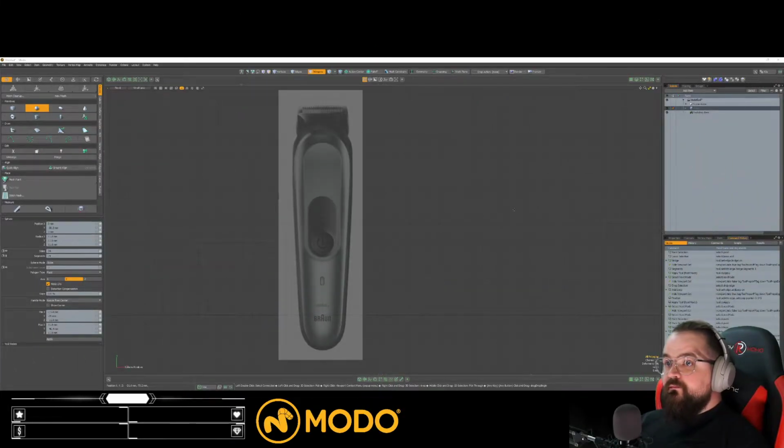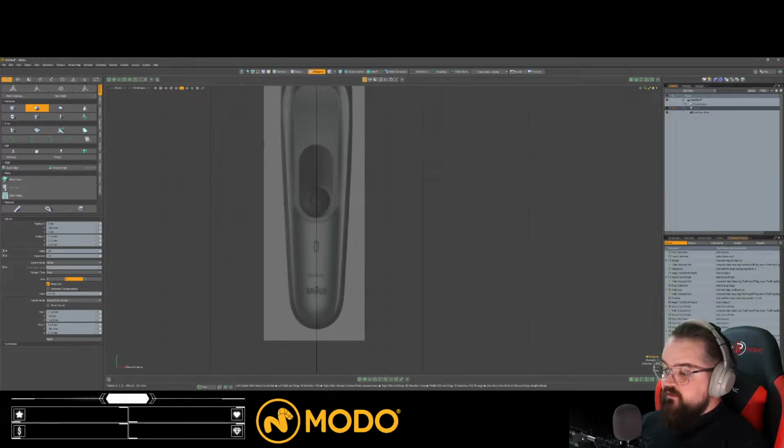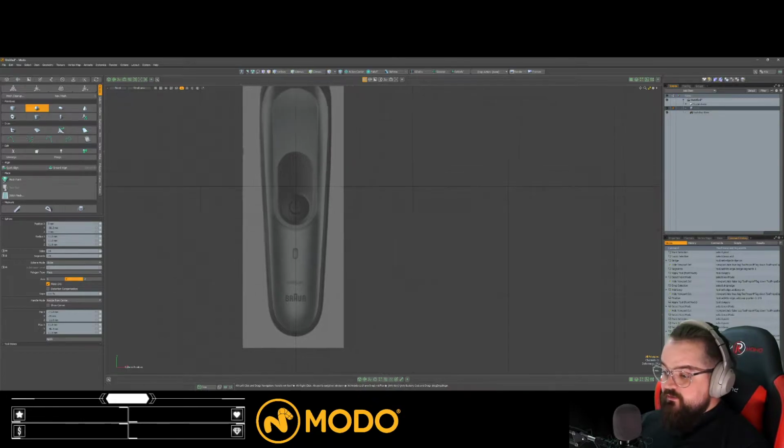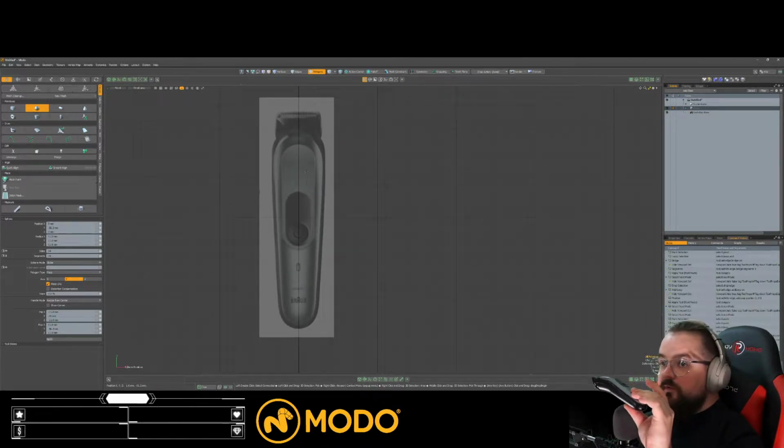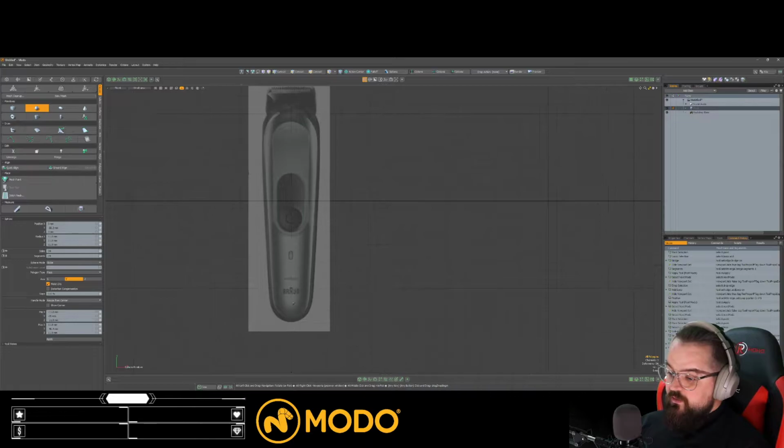Pop that over there. Okay, so as I was saying here, this can all be described with three pretty simple spheres. We'll have one in the bottom here, one in the middle, and there's a, I don't know if this will show up in the camera, you can see there's a slight curve at the end of it. So we'll need to bevel that over. And then at the very end, you've got a larger cylinder. All these will connect together really easily. It'll make sense as I go here.